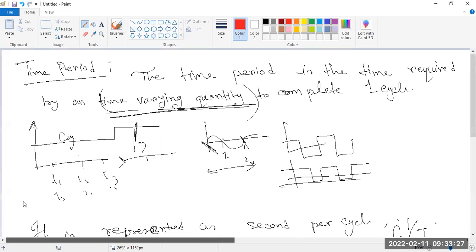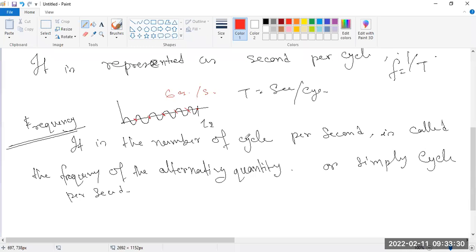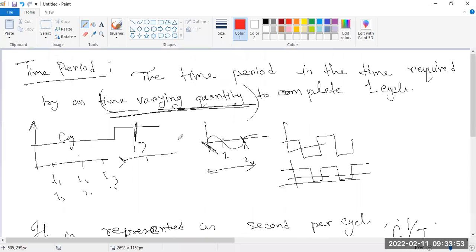Guys, just remember this type of example, because we can't remember statements. Rather, we can remember a picture, so it is easy to remember. What is the frequency? Number of cycles per second. In 1 second there are six cycles. This is frequency. Is there any time period? No, we need a time varying quantity. So you have to remember these two examples, then we can clearly state this type of statement.